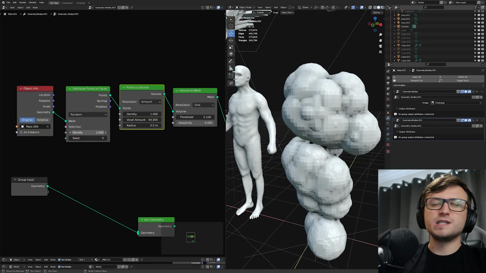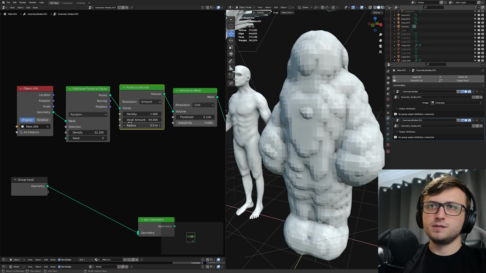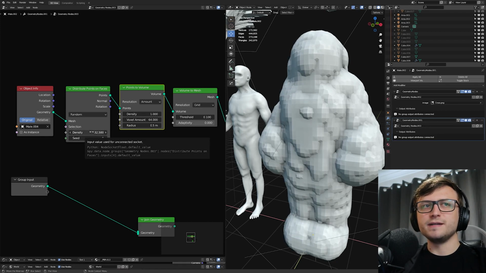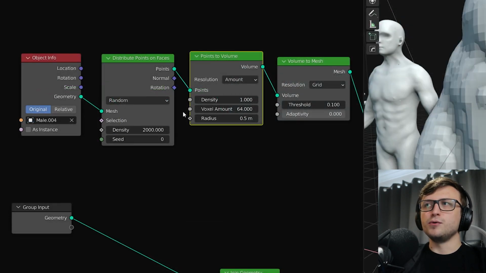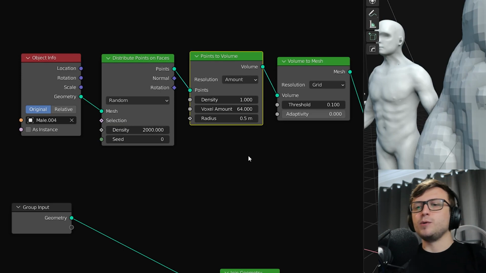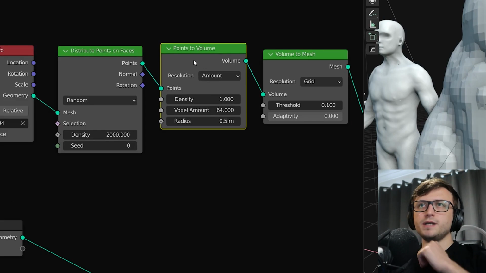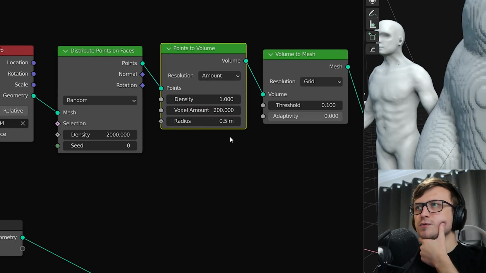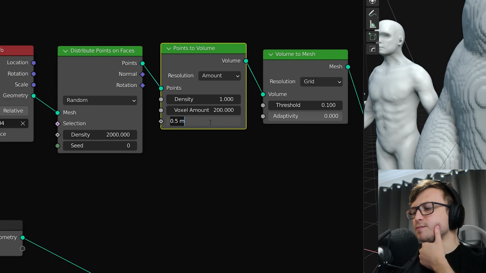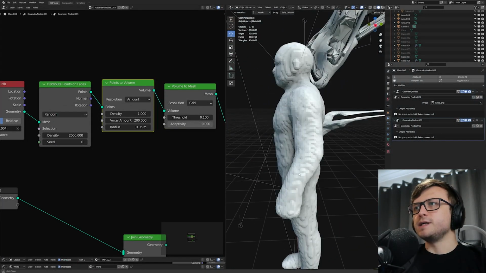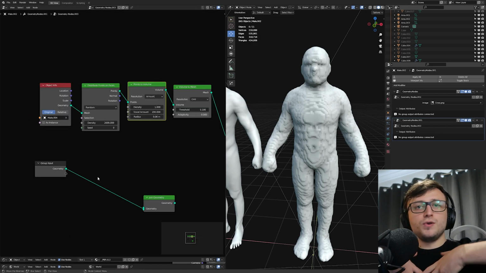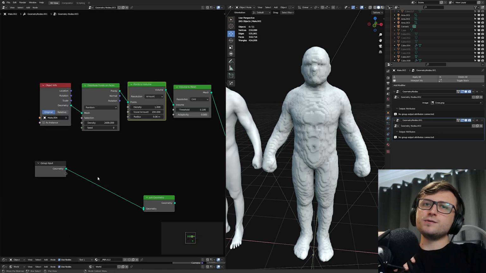So we're distributing a semi-random number of points around the mesh, depending on our density value here, and we're using this to create a new mesh object, but it's very thick. So we're going to need to change some of these values. I'm going to up the distribute point value to 2000 because we need good coverage to do this properly. We're going to keep the resolution on amount. We're going to change the voxel amount to 200 to give us more detail. We're going to change the radius down to 0.06. That's going to bring it down to a more realistic size, and we'll leave those values the same. So we're creating a new layer of voxelized mesh around our result.